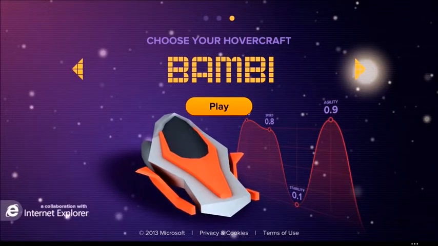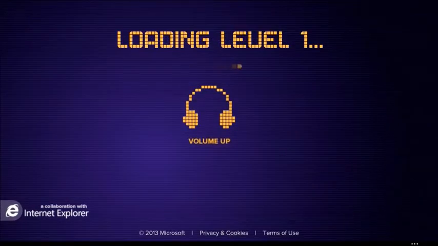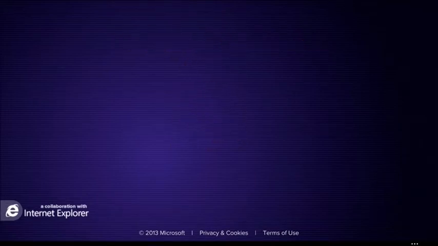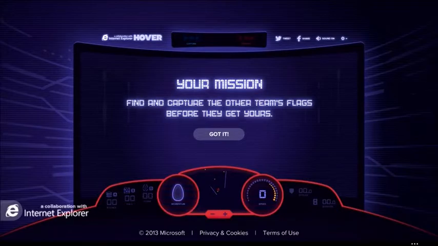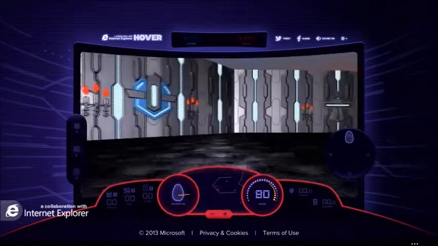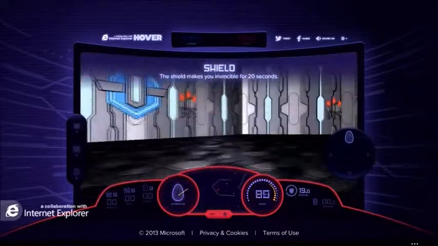Now the nice thing is Bambi. Here's a tip for our audience. I could play this, and it shows how interactive you can play this with your keyboard and mouse, or you can play this with your touch screen. So I can navigate through here. You'll see that it's pretty fast. Actually, it's faster than I am at this point.